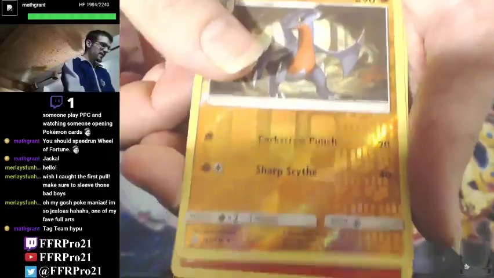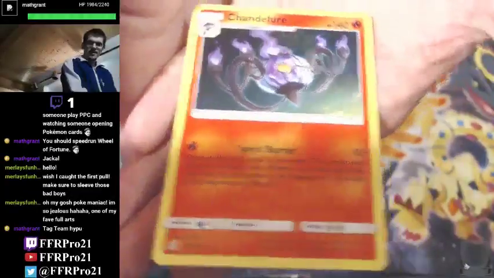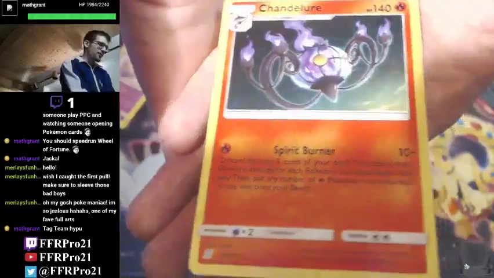Reverse holo Gabite. And a holo rare Chandelure. Very nice. Very nice. Nice way to end the first box with a foil card.